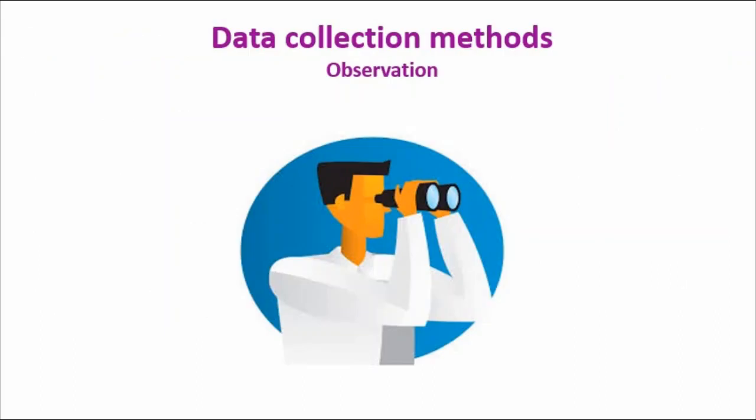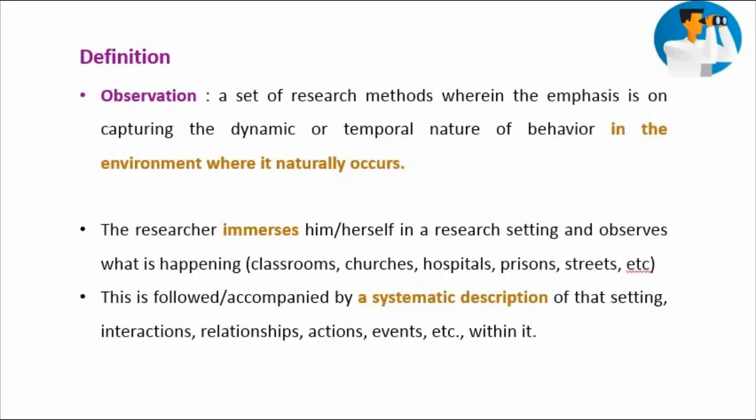Among the widely used data collection methods is observation. Observation refers to a set of research methods wherein the emphasis is on capturing or describing the dynamic or temporal nature of behavior in the environment where it naturally occurs. This means that when the behavior is occurring in a given setting, the researcher is observing it.